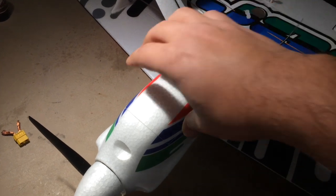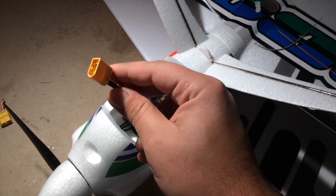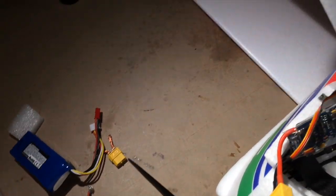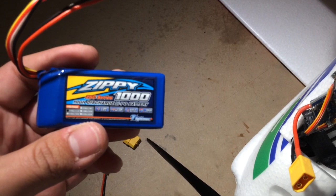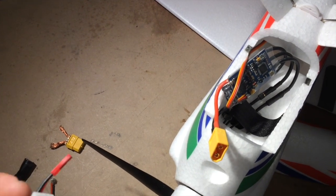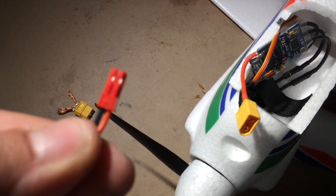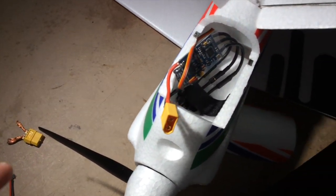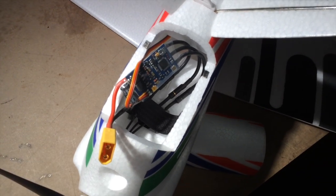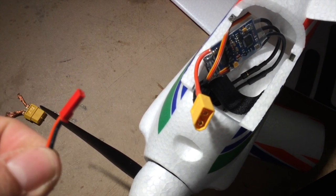Another thing that I noticed is that the connector that comes with the ESC is an HT60. Well, the batteries that I bought are these 1000 milliamp 3-cell Zippies, 25C discharge. They all come with this other connector. I forget the name of it. It's a JST connector. It says it right there. So I have two options. I can either change this plug to match this, get a female JST, or I can solder XT60 connectors on all my batteries. Now I've got 6 of these new batteries.